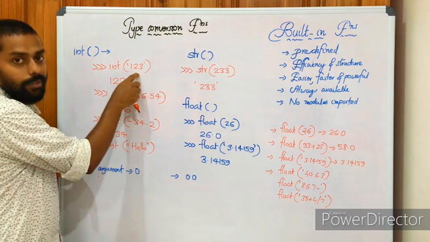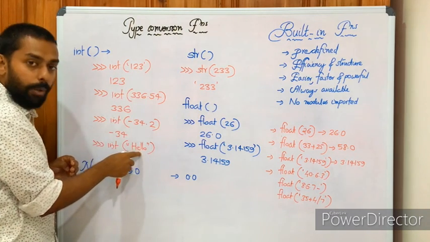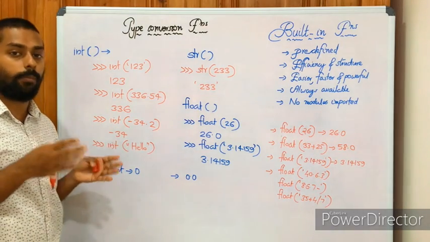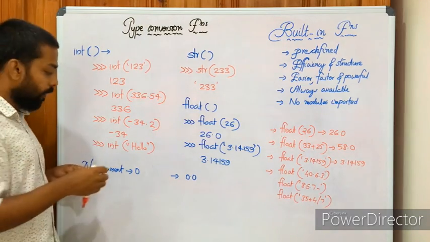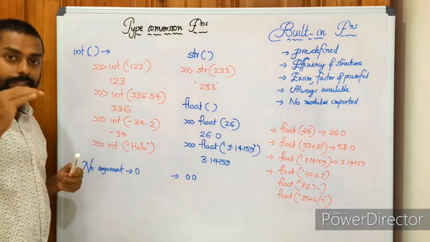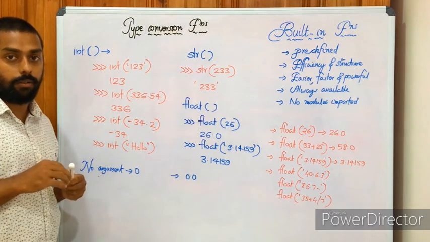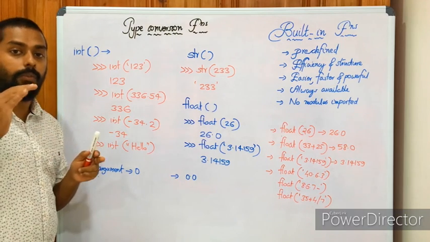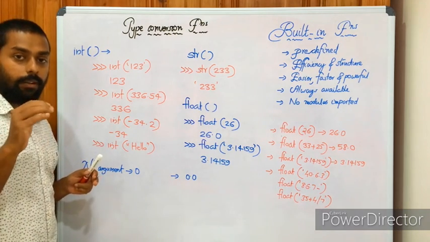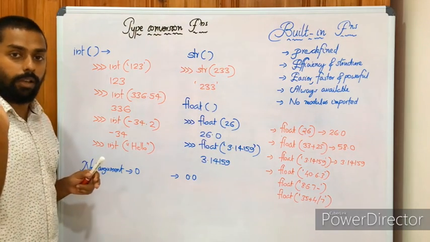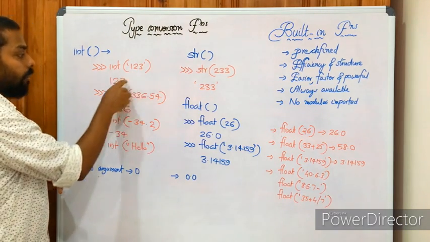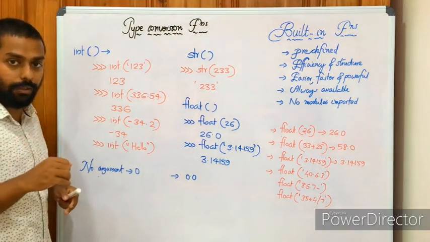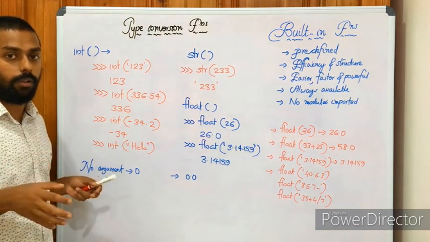The earlier one was also a string, but it was a number. Here it's a pure string of characters, and definitely it cannot be converted to a number. So these are the example statements for the int function. We know int is a built-in type conversion function that converts a value to integer type. We have seen how it converts a string to integer, and a floating point value, both positive and negative, to integer. Then "hello", a pure string, cannot be converted to an integer type, so it flashes an error.